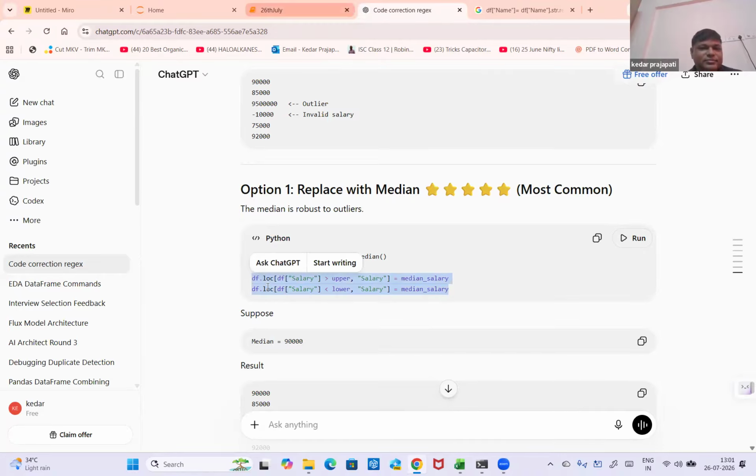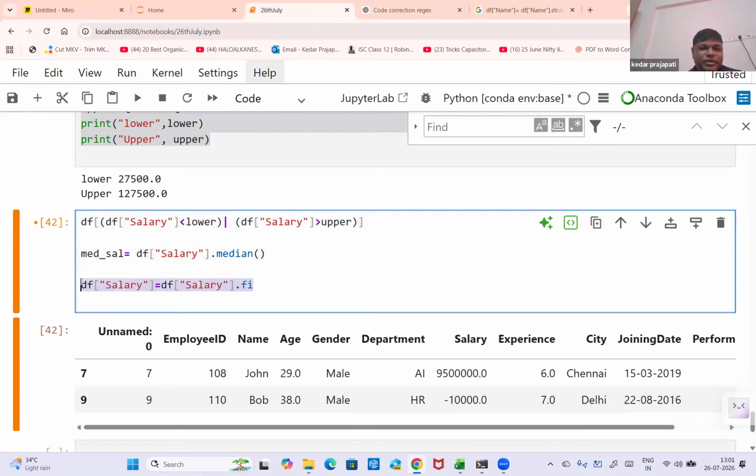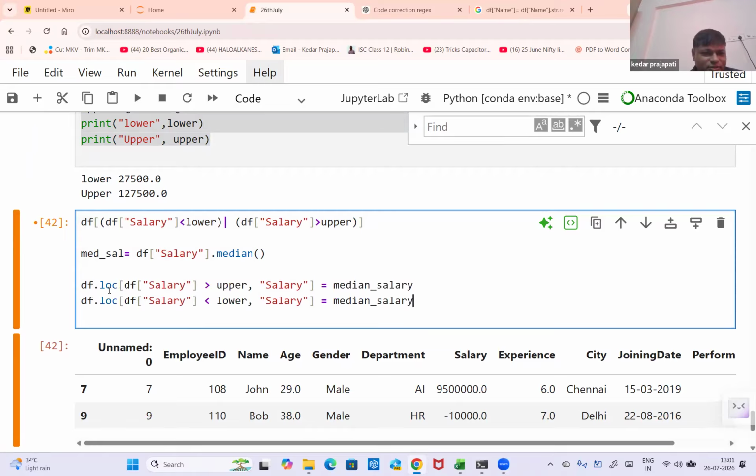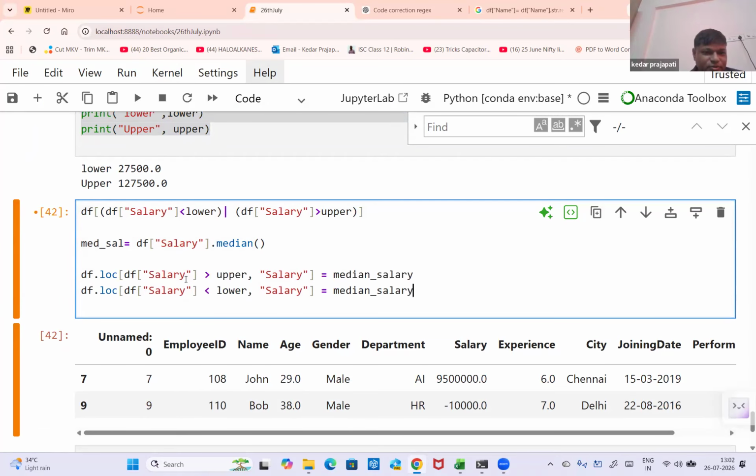It is telling that wherever salary is above upper, take this salary and replace it with the median salary. Yes, loc I have to take in class. I thought it is not useful, but it's coming.